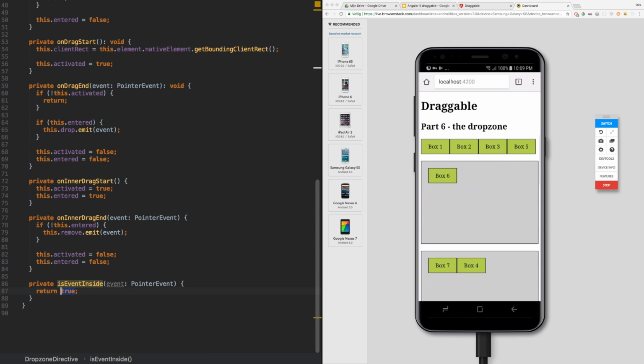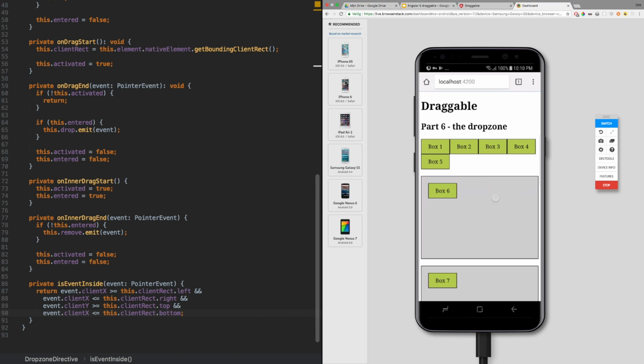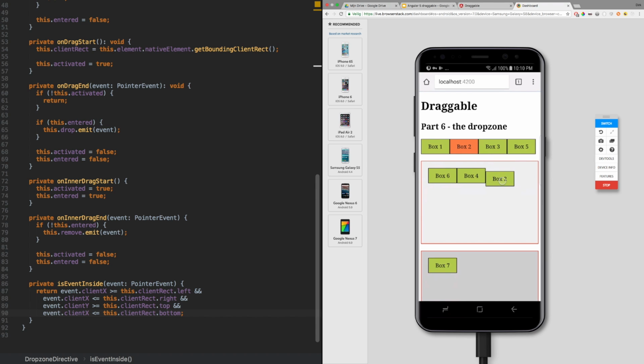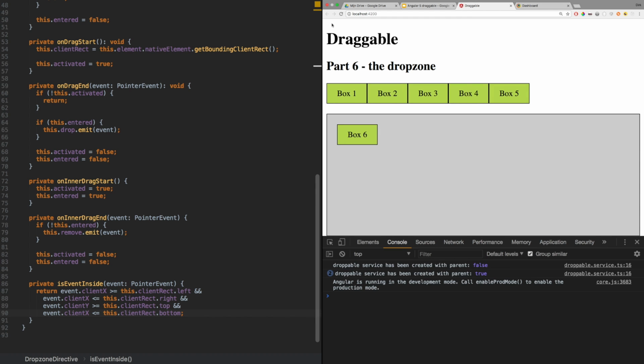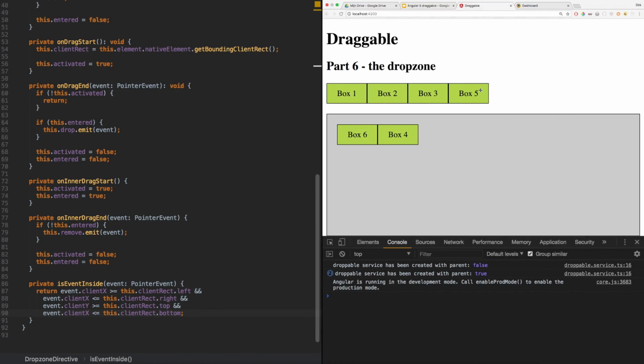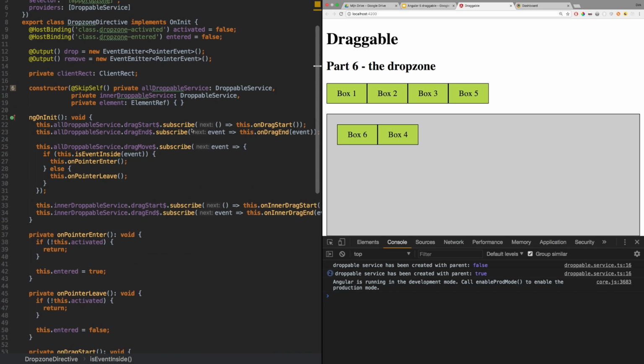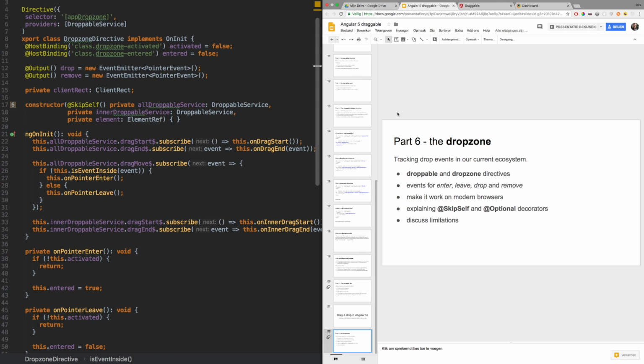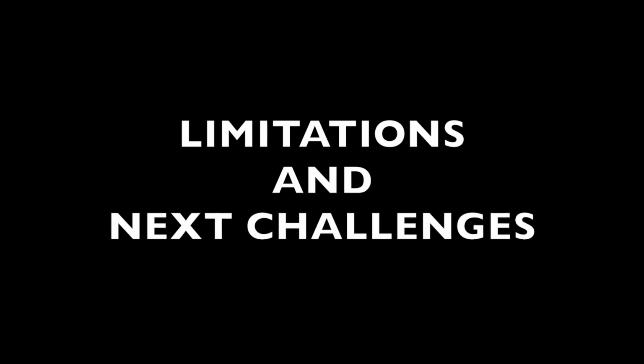Now I can just check if the coordinates of the events are within the boundaries of the client rectangle. As you can see, it now works. It also still works on any other device. The only limitation that I can think of is that when the dimensions of the drop zone change during the drag operation, we may encounter weird behavior.